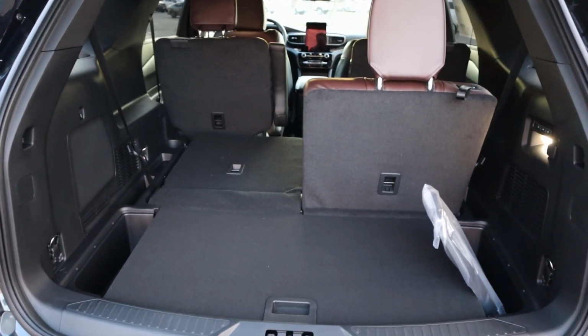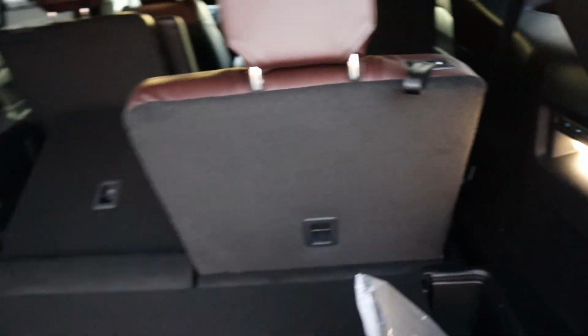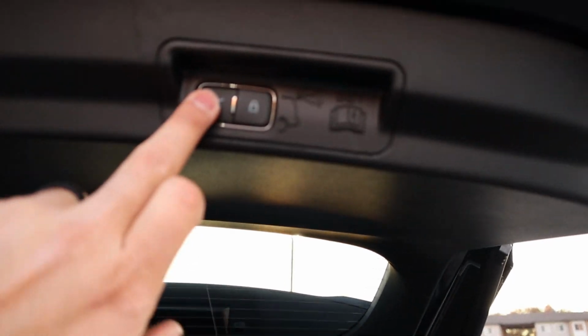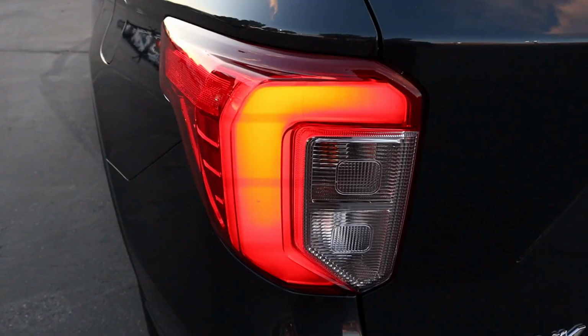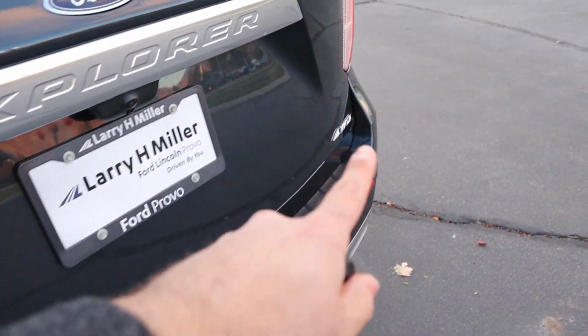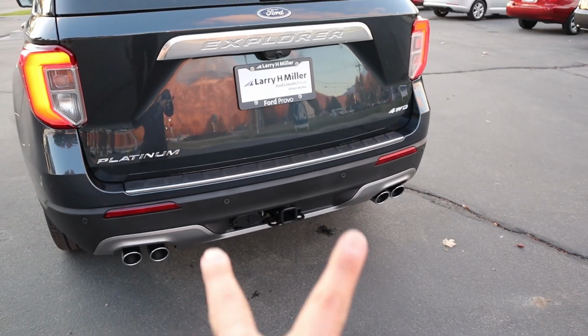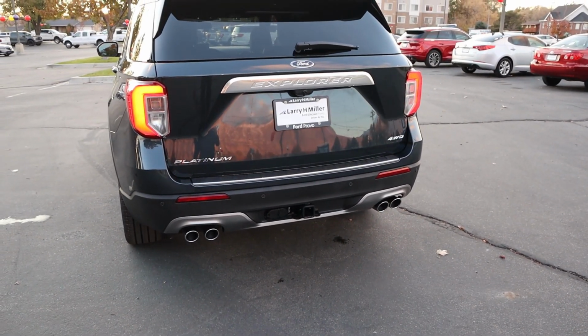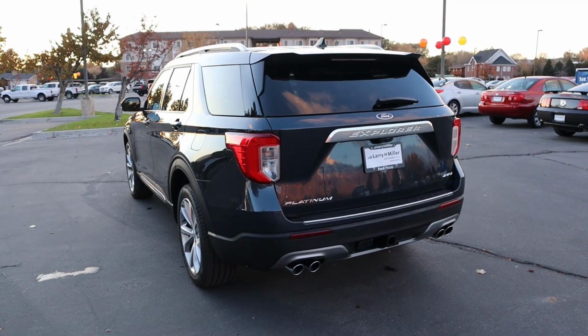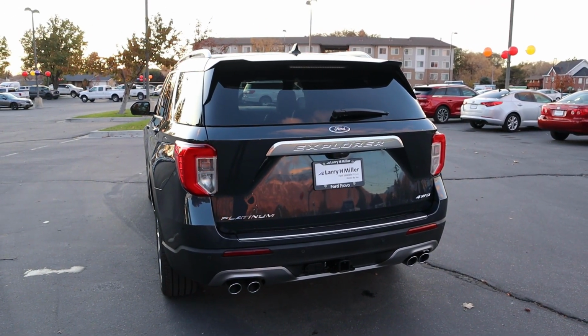With the seat all the way folded down, you guys can see storage space is pretty solid, and then when you're done, just press that again, and it'll raise the seat back up, and then when you're done with the hatch, just press that, and it'll lower down the hatch. Now I've got these LED lights here in the back, and then you guys can see the Platinum logo there. You've got your 4-wheel drive badge, Explorer badge as well. Parking sensors here at the bottom with the receiver hitch, and then notice you got the sporty exhaust tips there at the bottom. And then putting it all together, I do think that the Platinum looks pretty good with the contrast again between the chrome elements and everything else.